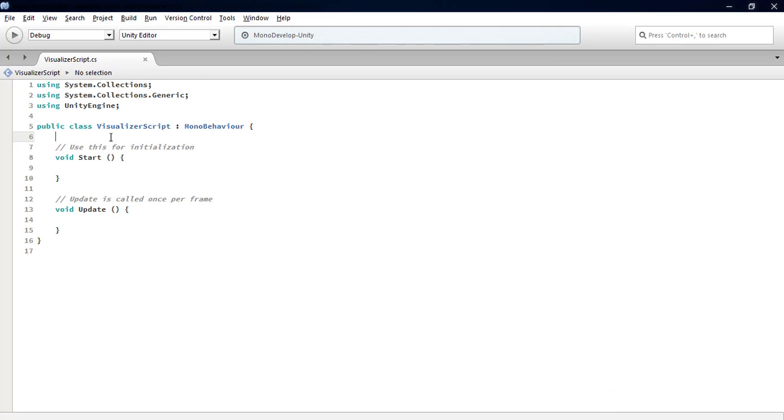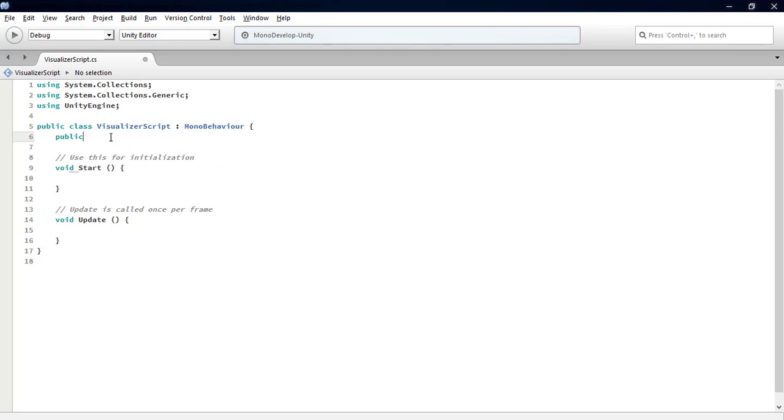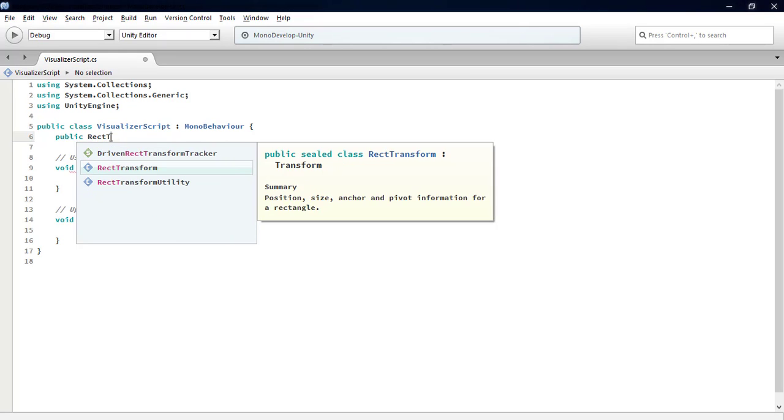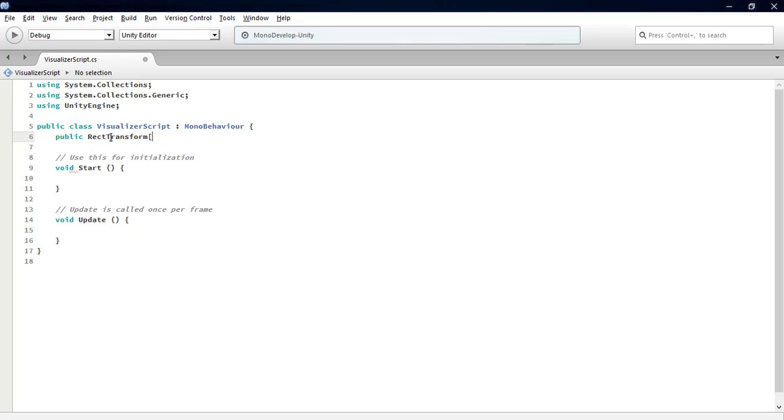So the first thing we're gonna do is type public RectTransform array, and we're gonna name it visualizer objects.